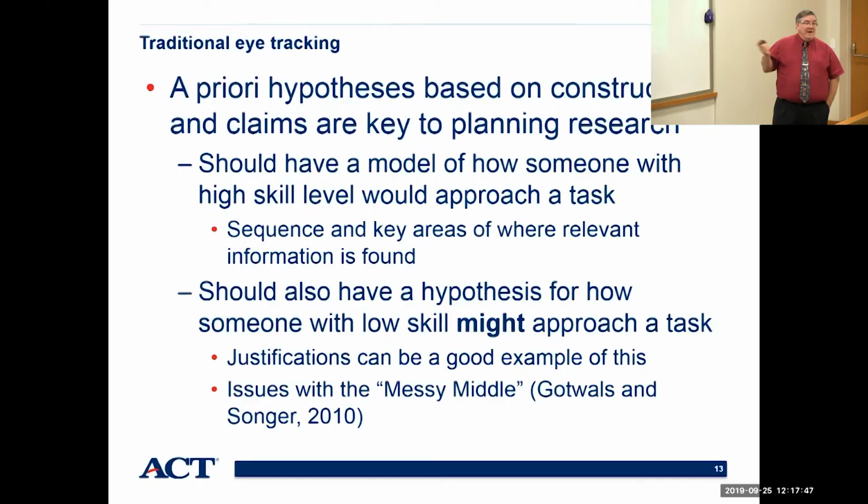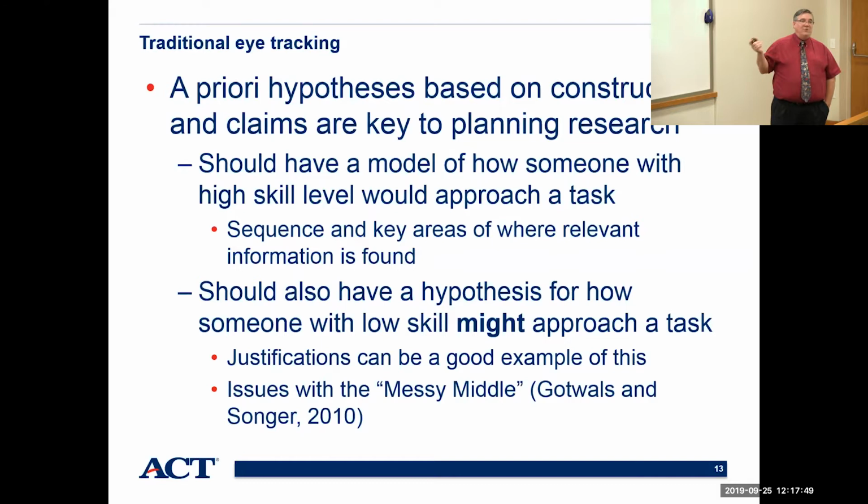Then you have to identify the trend. As X gets bigger, what's happening to Y? Is it getting bigger? Is it getting smaller? Is it staying the same? And then you have to extend that trend beyond. So we would expect that there would be three sets of gazes and three sets of cognitive efforts along that path. We should also have a hypothesis about how low scoring people are likely to do it.